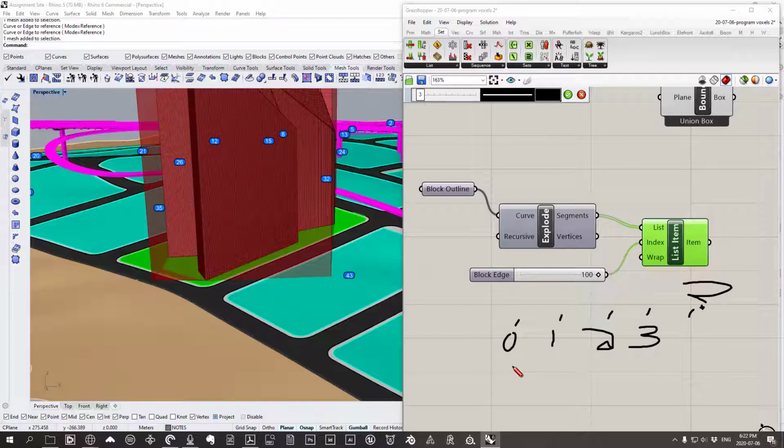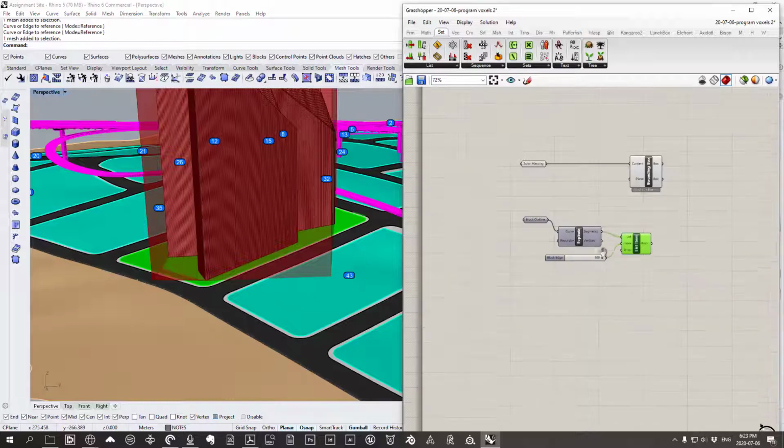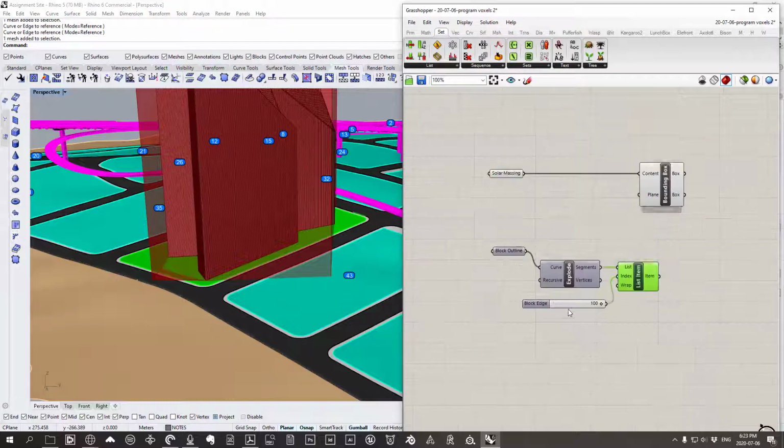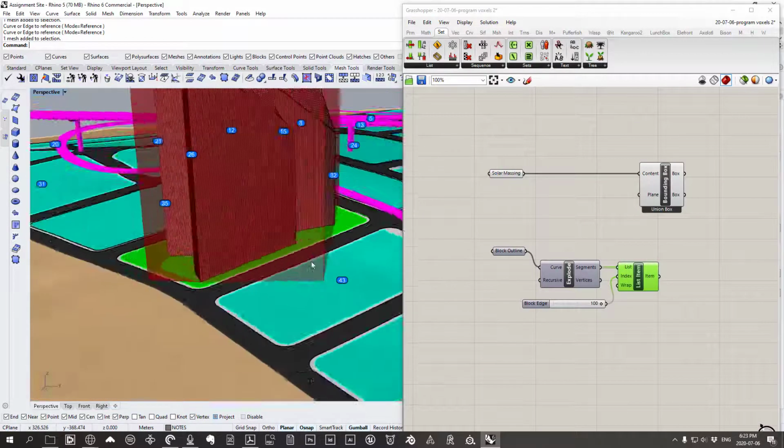However, if wrap is true, it'll go 0, 1, 2, 3, and then wrap around to return the first value, 0. That's why the index can be higher than the number of segments in the list when wrap is true. So with that being said, we now have our block edge.